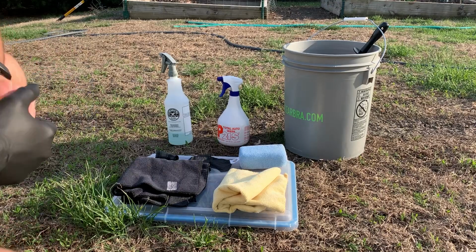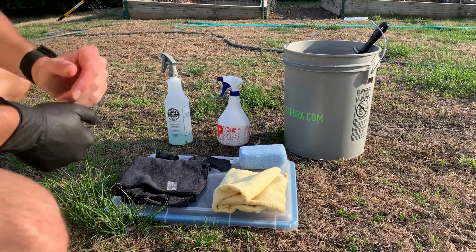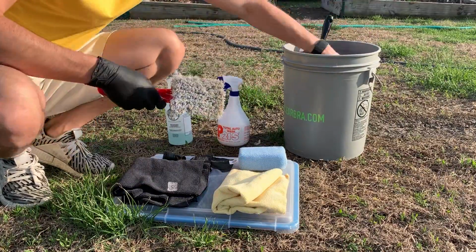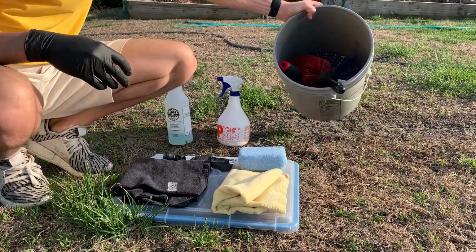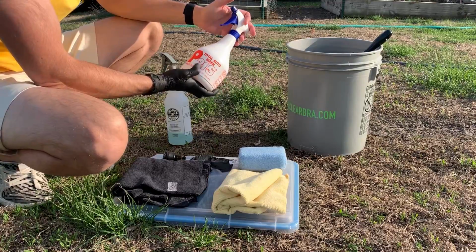I have a few things that will help you throughout this process and make it go a little bit smoother. And yes, I am using running water on this. I'm not using a pressure washer. What you will need is a bucket of water with the appropriate brushes. I use all my wheel brushes and exterior brushes on this, and a grit guard in the bucket. I use the Total Auto Wash, the P21S version.